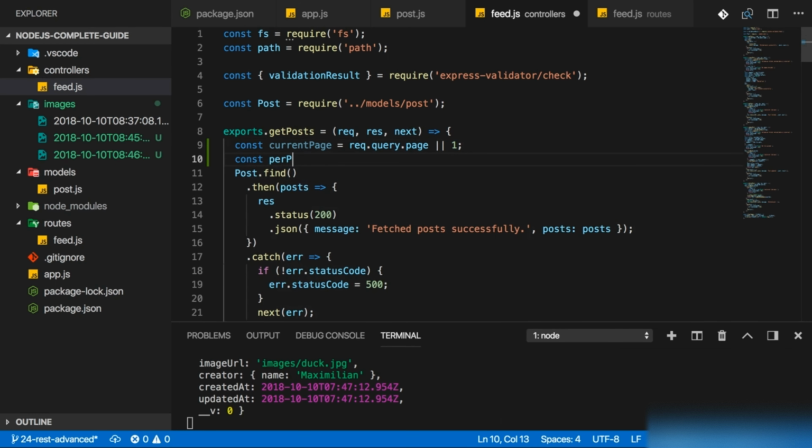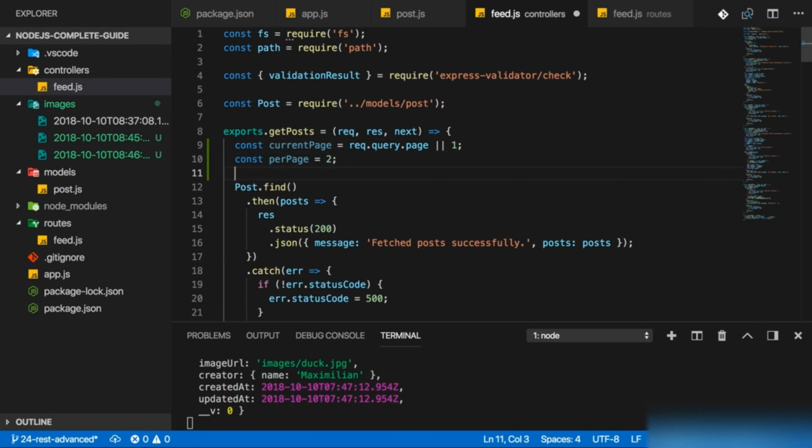Then I'll set the per page value to 2, and I do this because I have the same value in the front end. Now, of course, you could find a more elaborate solution where you pass that per page data from the backend to the front end so that the front end can adjust dynamically, but here I want to show the general setup and how this works. So I am hard-coding per page here, and I have hard-coded it in the front end.